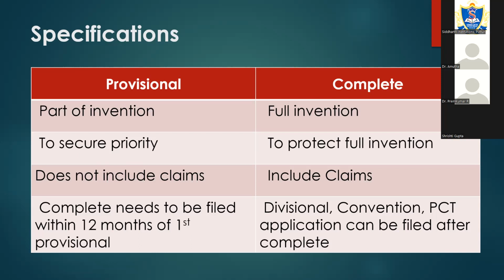In case of a complete, once you have provided the complete, then you can file the PCT, convention or divisional application after the complete. Let me describe the divisional and patent of addition in the next coming slides. But the PCT convention application, I am not going to describe, because that is related to the filing, not with the drafting. It will take a lot of time to convey both, so let me skip that part.